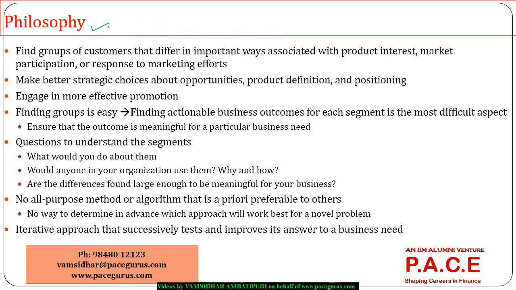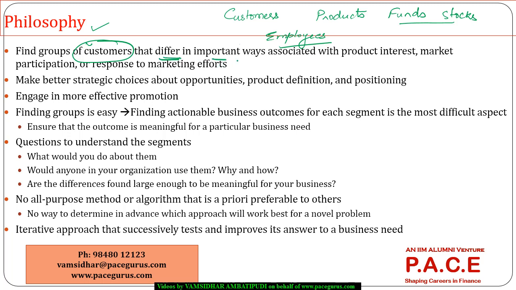So just getting into the major philosophy behind segmentation, I have a big list of customers, right? Why only customers? I can have a big list of products, or a big list of funds. I have a big list of stocks, whatever it is, right? Field wise, I have a big list of my employees. So you can take examples from the world of marketing, from finance, from HR, etc. I want to find the groups. I want to do some kind of grouping in this data where the groups actually differ in some important ways. I can understand that there is a significant difference that should come across the groups in many important ways that are associated with my business.